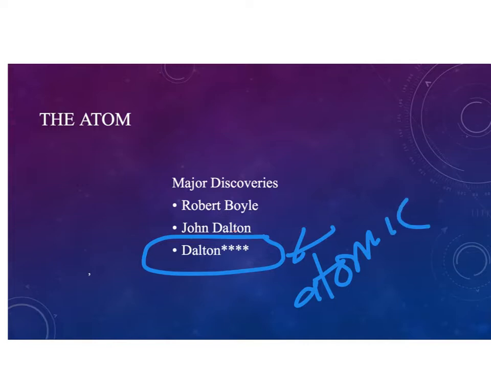So if you're taking notes currently, you put down major discoveries under a big bullet, as an umbrella bullet basically. Then as sub bullets, you can put down Robert Boyle with identifying gold and silver as being elemental, John Dalton theorizing that matter is made up of tiny particles called atoms, and then put another sub bullet underneath John Dalton that has 3 stars next to his name. So basically 3 giant stars because he's super duper important. Next slide.